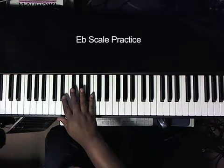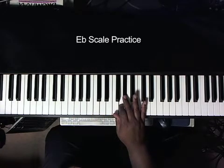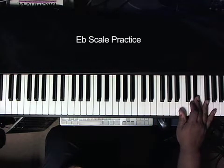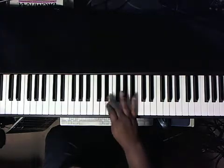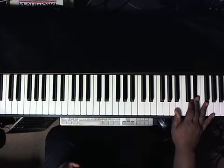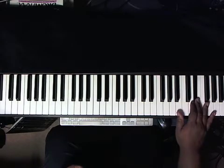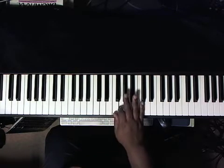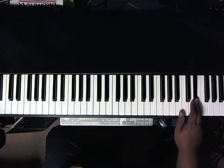Now we speed it up. A little faster the third time through. And then at the speed I want you to eventually get to. One more time. The speed I want you to eventually get to. All right. That ends our scale practice session.